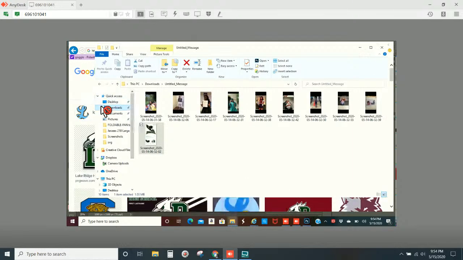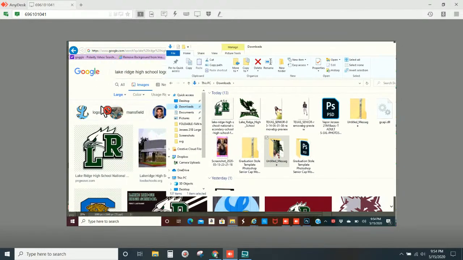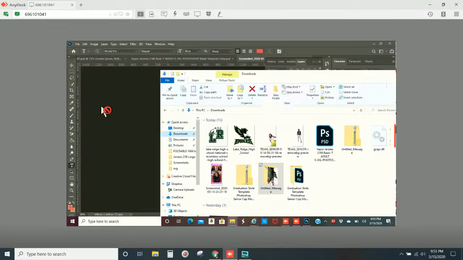Okay, right here. I go right here. There it is. Okay. Now, same thing. If you drag this folder over, this window over to the right a little bit, you can drag those straight onto your Photoshop file. So now you have to have Photoshop in the foreground though, because right now it's Internet Explorer. There you go.